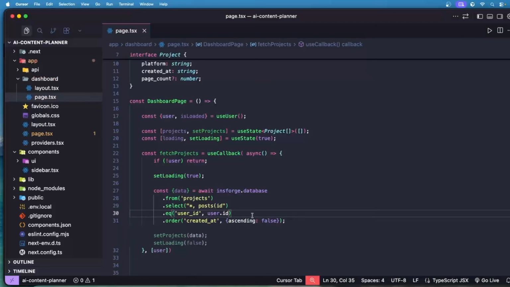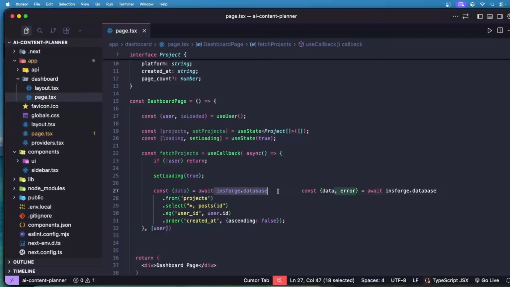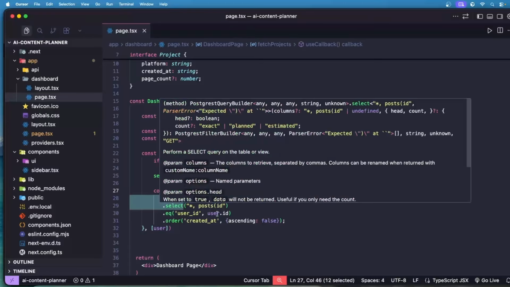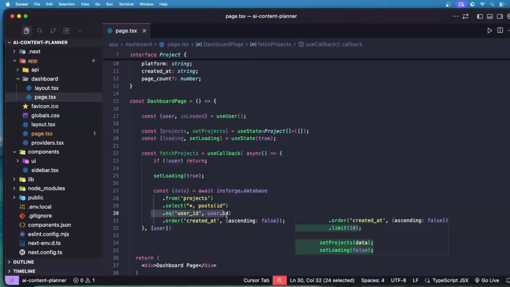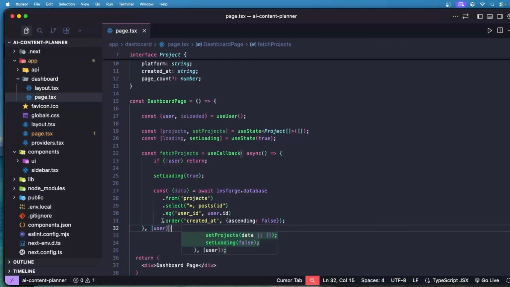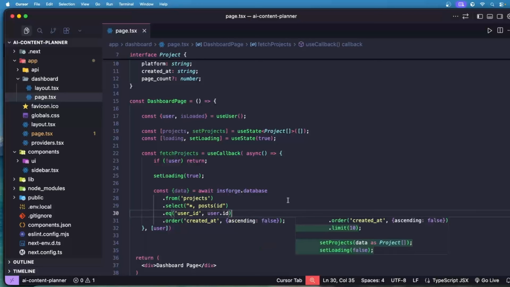So here we fetch data of projects from the Insforge database, selected by post id and everything, and it will be the user's id. That means the user's project information will be displayed here, ordered in descending order.